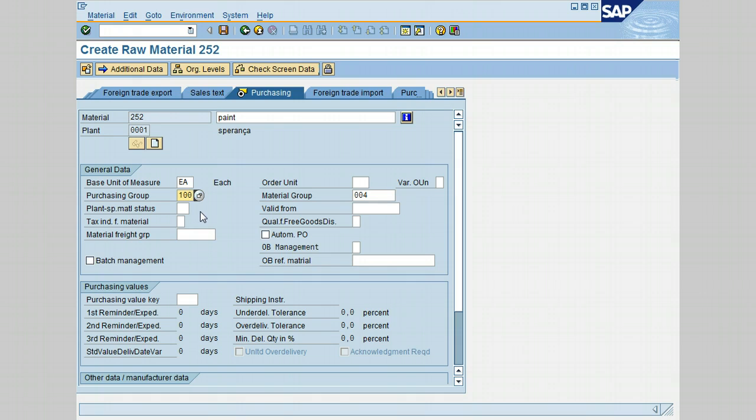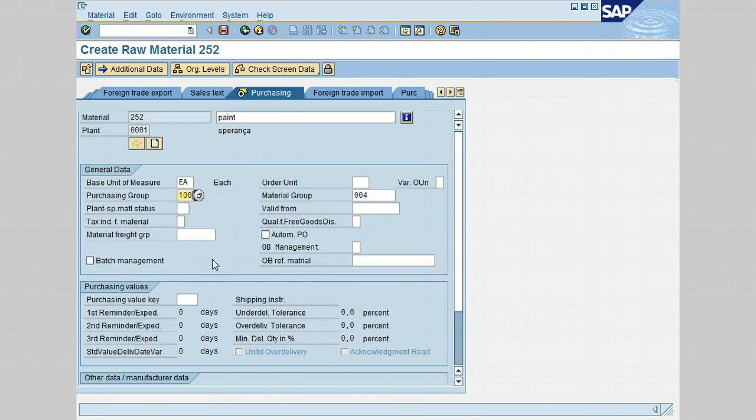For example, a purchasing group for buying electrical items, a purchasing group responsible for buying chemical items, others responsible for mechanical items, another purchasing group responsible also for electrical items, and so on and so forth. So materials basically for a specific project.